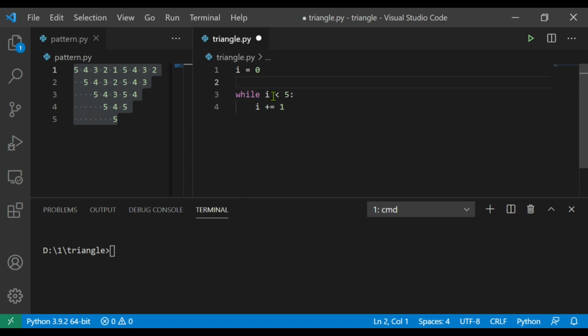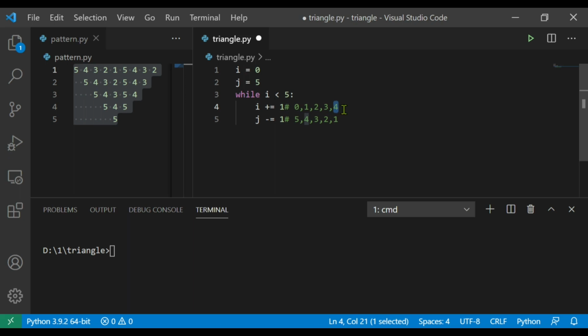We require one more variable here, j, initialize it with 5, and at the end of every iteration, we are going to reduce j value by 1. Here, j value will be 5, 4, 3, 2 and 1, and i value will be 0, 1, 2, 3 and 4.